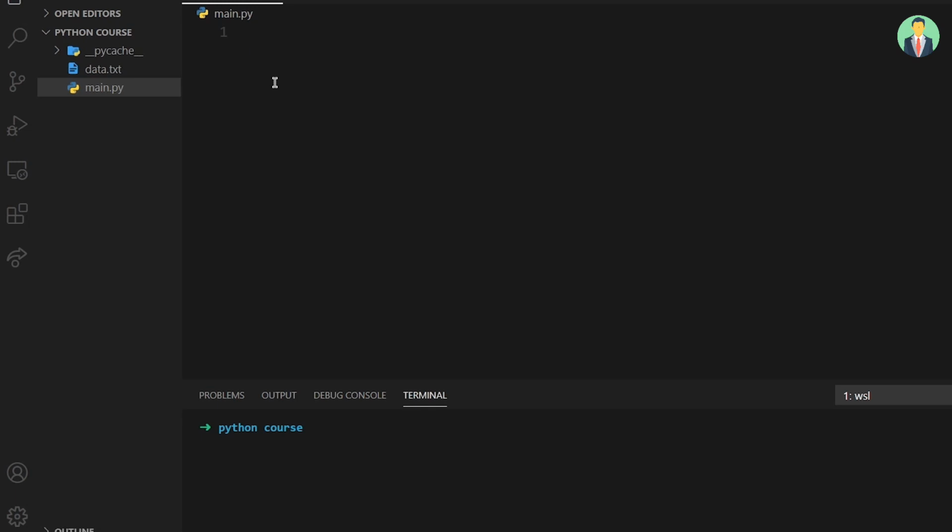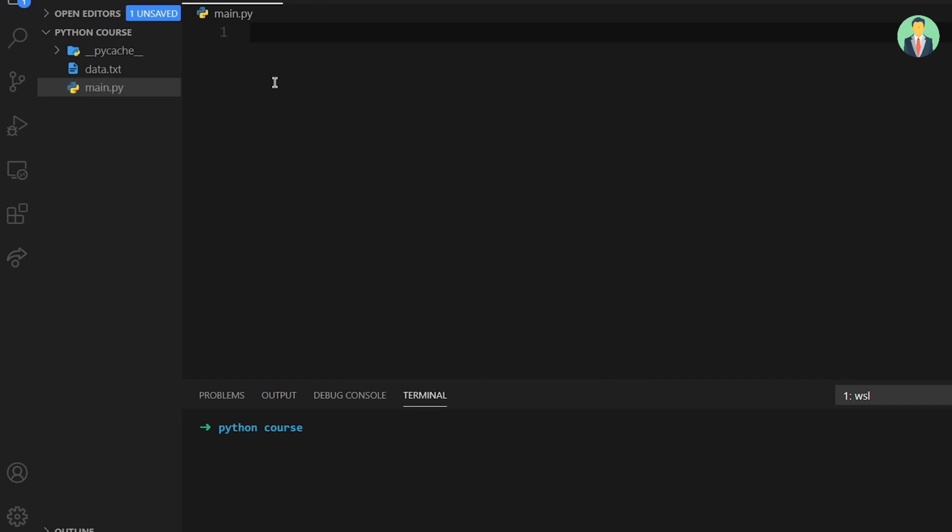To access that, we would have to open it with the open function in Python. The open function in Python is used to open a file. We would be using something called a file handler, which would open and close the file automatically. You might remember in the last module I taught you that you should always close the files. So there is a function which does it for us.